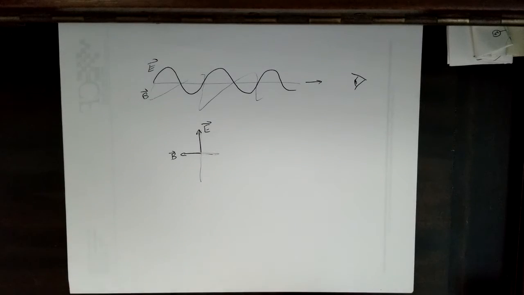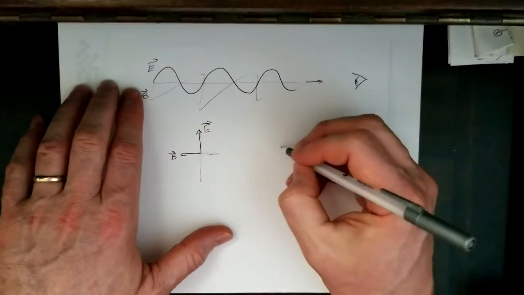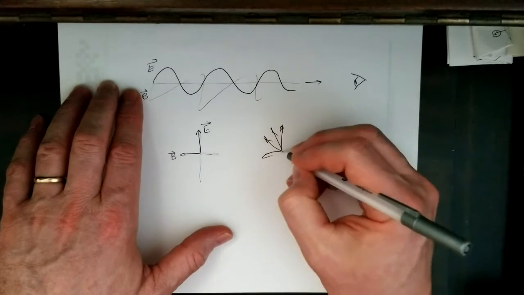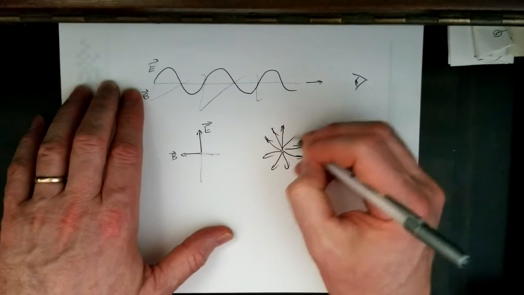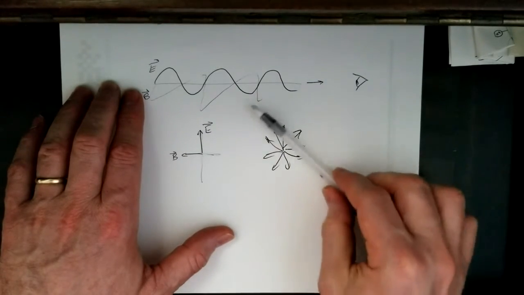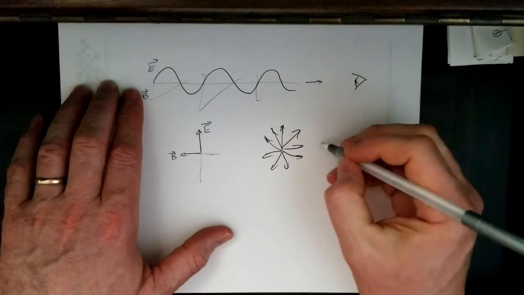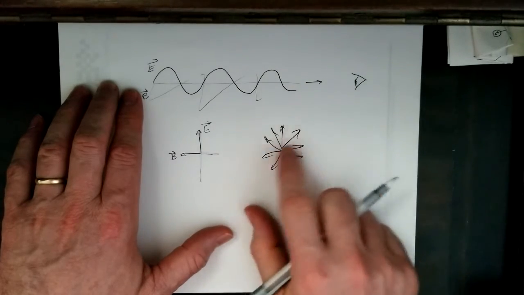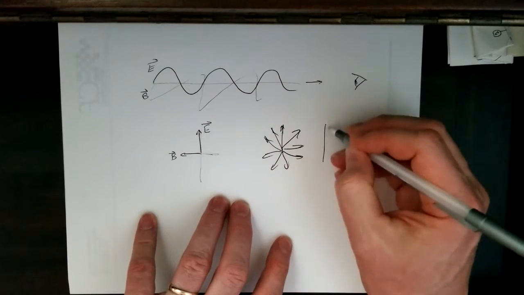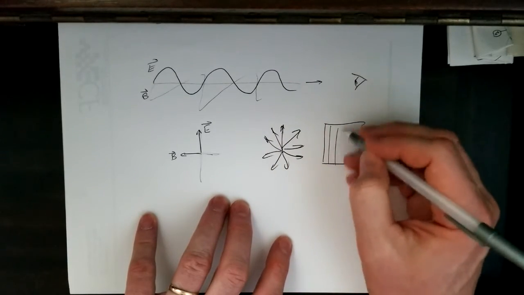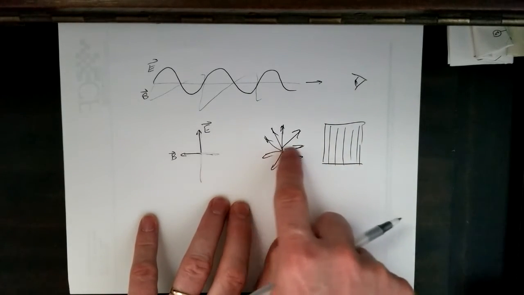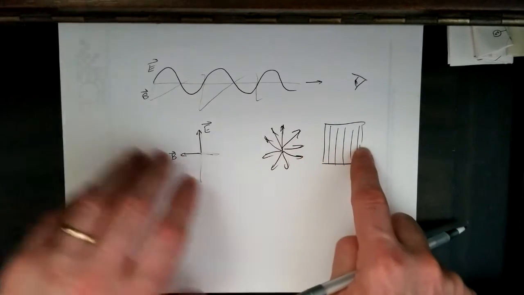Now, that's the nice simple drawing. In reality, you'll have some light with electric field that way, some with that way, that way. You have electric field basically going in every direction, and the magnetic field corresponding to that, perpendicular to it. What a polarizing filter does is it blocks out the electric fields. So if I have a polarizing filter that's oriented vertically, it basically allows any up and down electric field or component to go through.